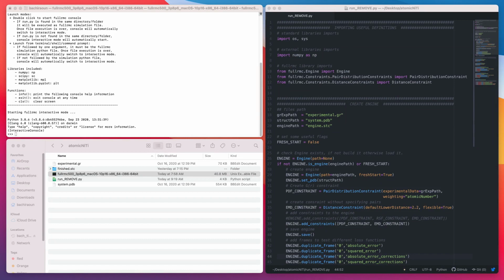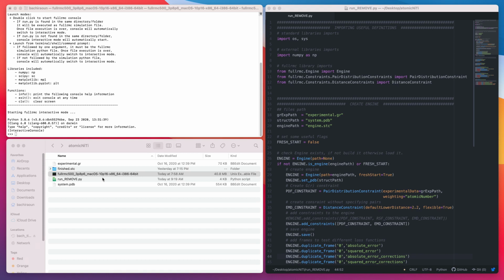In this session, we will be doing a hands-on tutorial using the two available versions of fullrmc. The version that you can freely download and install on your machine, and I also provided you with a fully packaged standalone compiled version of fullrmc for the three existing operating systems: macOS, compiled on Mac 10.16, Ubuntu, and Windows 10.